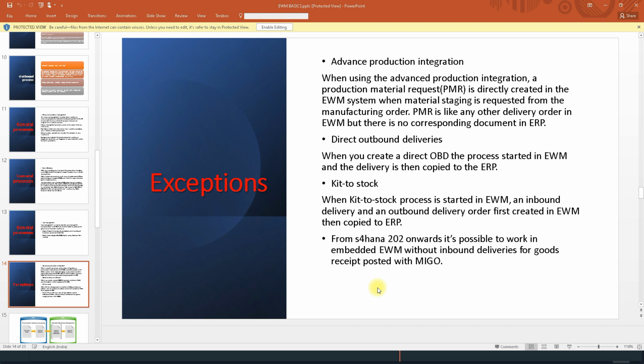Kit to stock, we have already discussed. And there is one more thing from S4HANA 2020 onwards. So from 2020 onwards, it is possible to work in the embedded EWM without inbound deliveries.